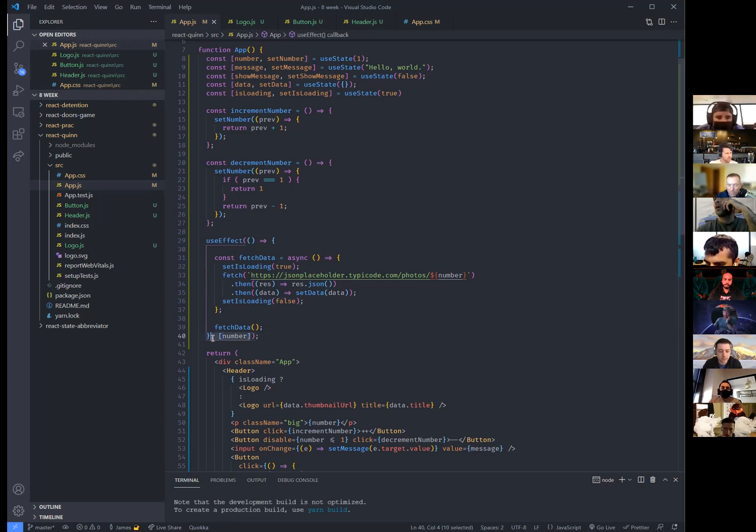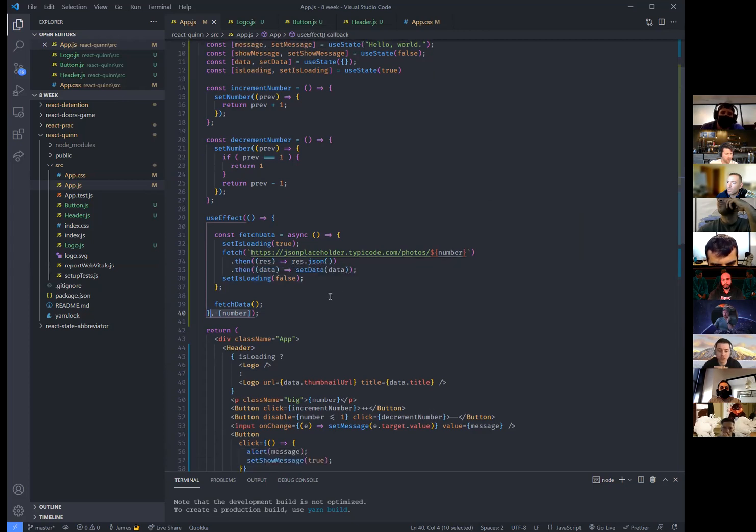Yeah, if I didn't have this here, if I had a blank here, then it would update every single time and just be in a loop, constantly over and over again. Yeah, if your result changes your state, which in this case it does, because that's data.